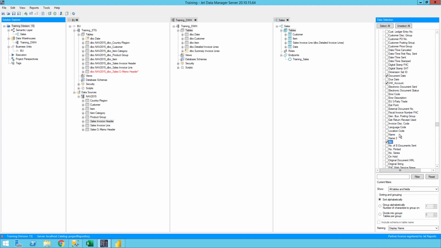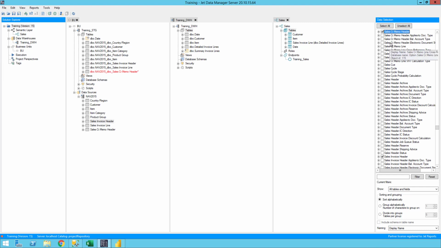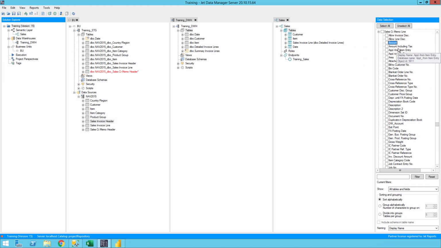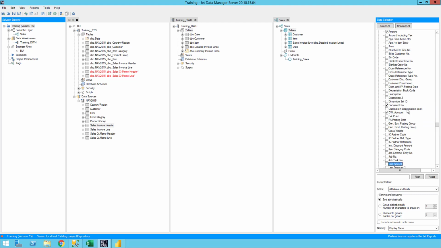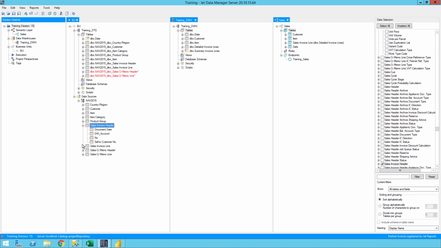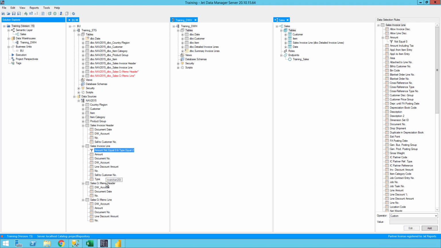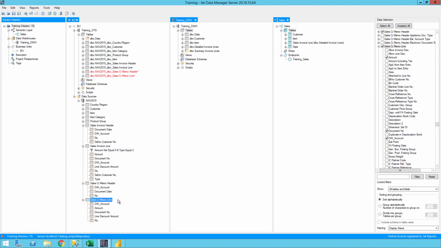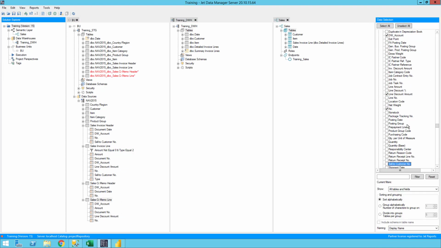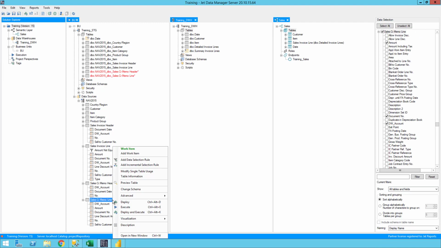So the easiest way is to just click open the credit memo, the invoice line and the invoice header, and just mimic the field selection there. So I'll do these by heart for now. And have a little check if I have the same fields I need there. On the credit memo line, I was still missing the customer.